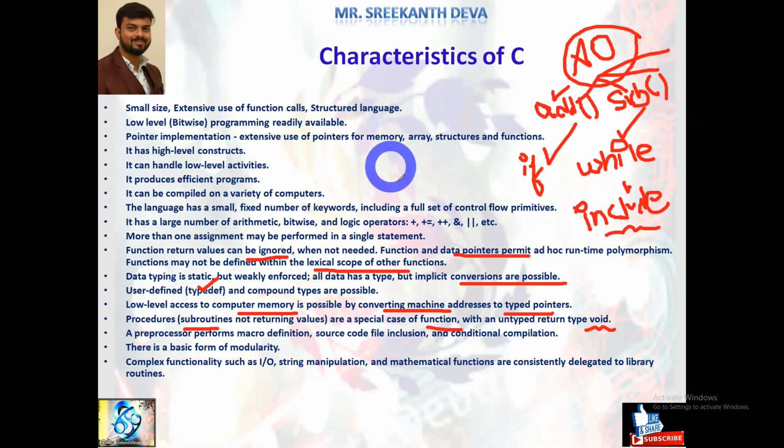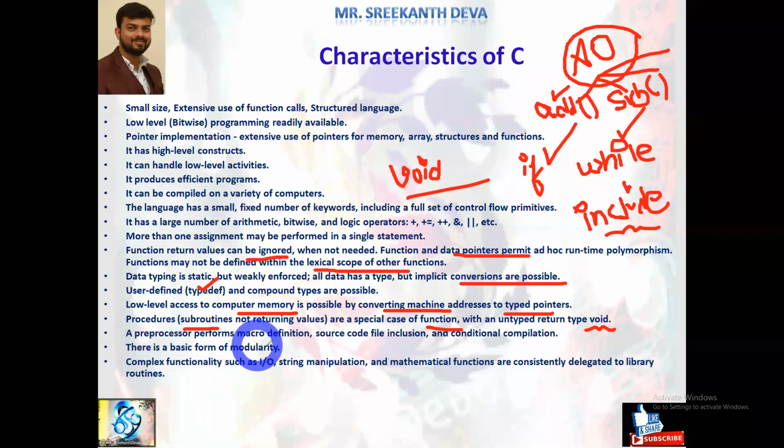Remember, here another keyword is there, void. Void is a keyword, a reserved word, a built-in word provided by the particular programming language. What is the meaning of void? Void is an empty type. It does not return any value to the particular function calling. We'll discuss in detail in the programs, but here you can remember that void is an empty data type that does not return any value to the memory or calling function.